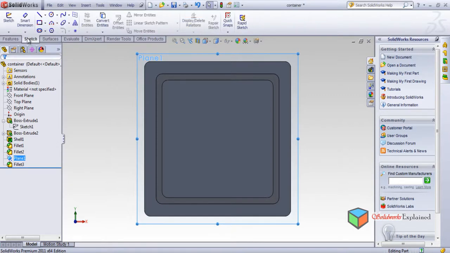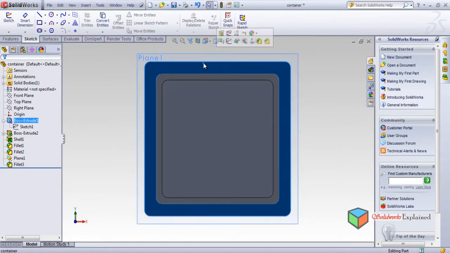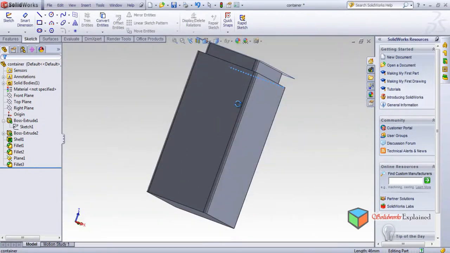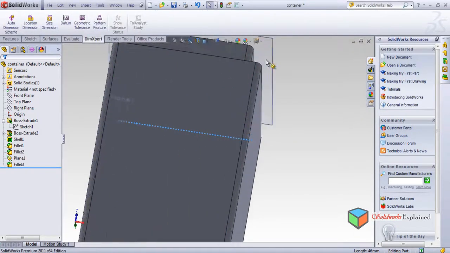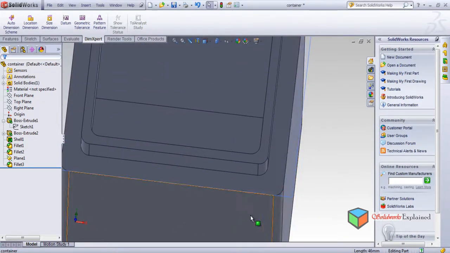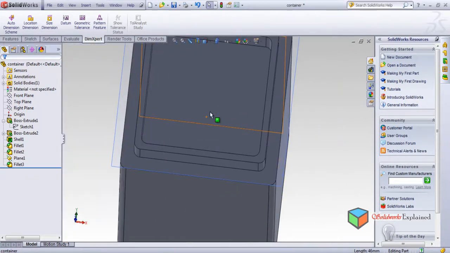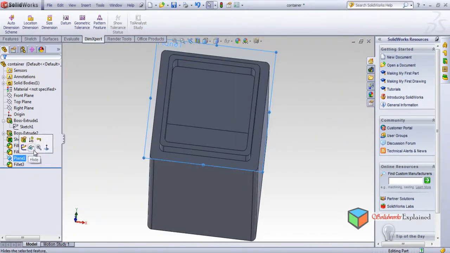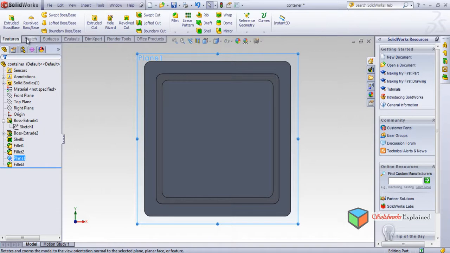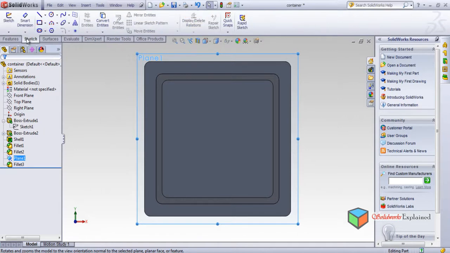Once this is normal, what will I be doing? Let's go to offset, or let's go to convert to entities. We'll convert this time. Left click, convert to entities, left click. So this thing I want to convert, so left click over here. We don't know whether it's working or not. We need to check on the plane. Yes, can you see on the plane? No black color line has appeared. So convert to entities has not worked this time. Well, normal. When this is normal, features, not features, convert to entities.